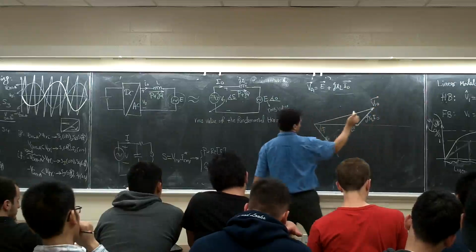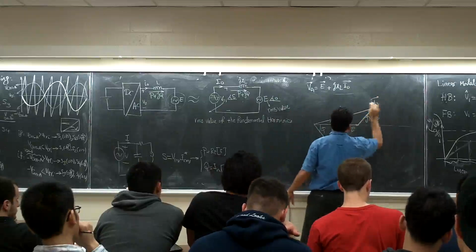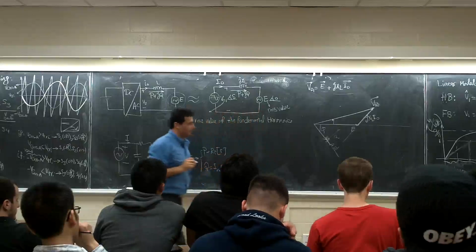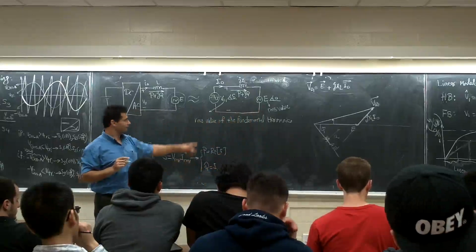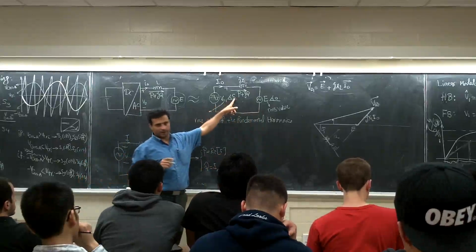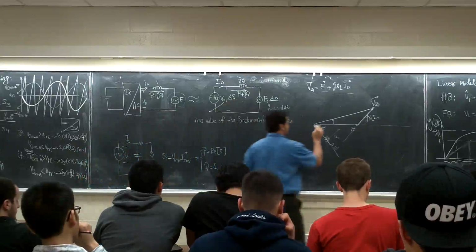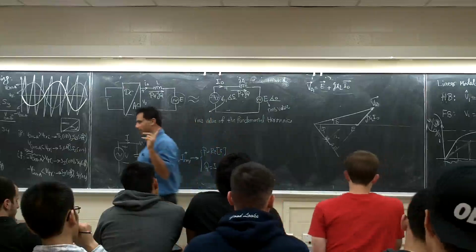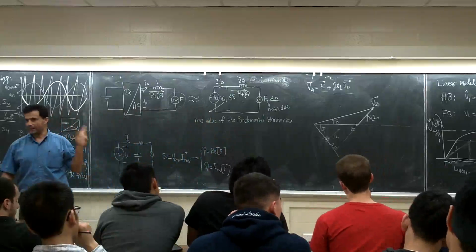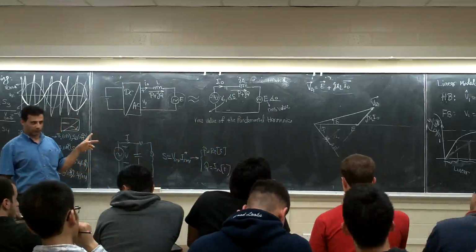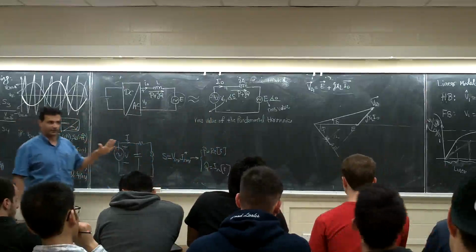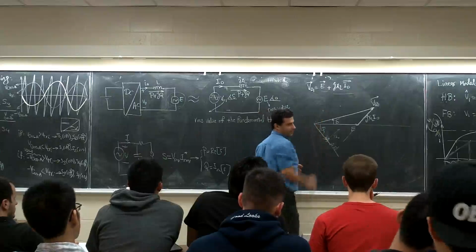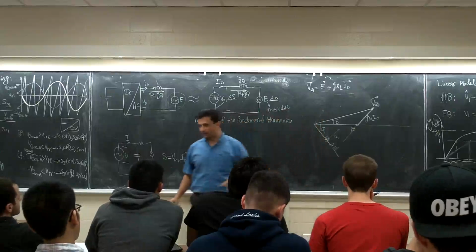Oh, and what is this angle? It's your delta, right? There's a phasor diagram for this case. If the current is lagging with respect to the voltage, the current could also be leading. Think about it: this current can be instead of here, it should be here, right? Could be leading or lagging, right?